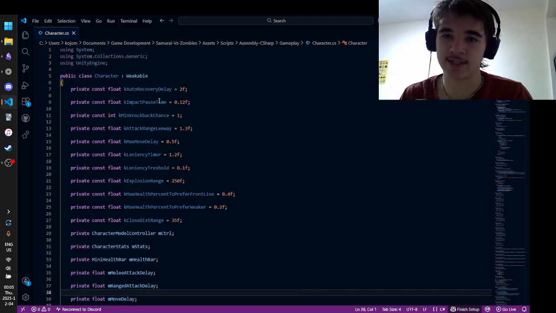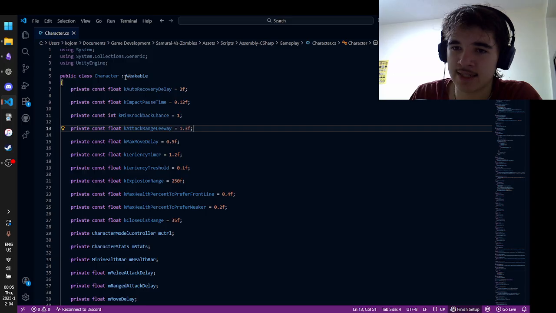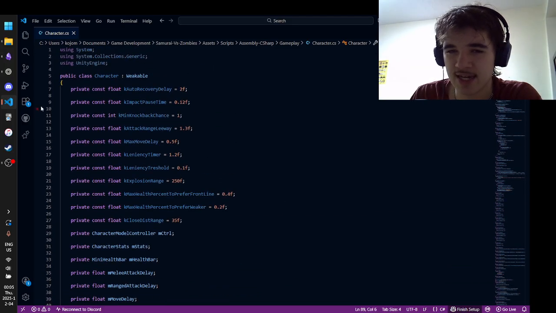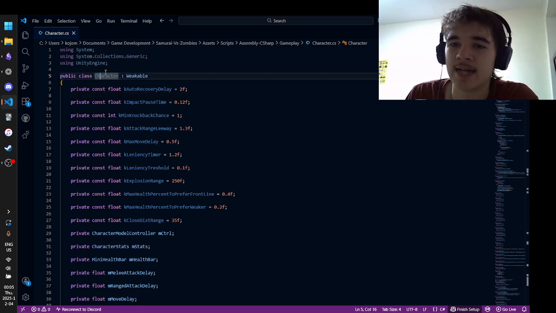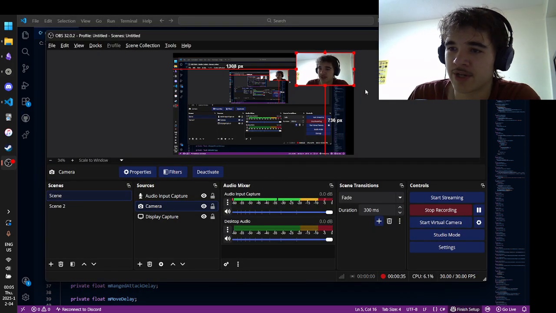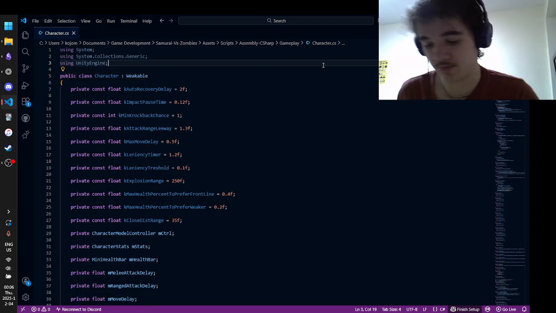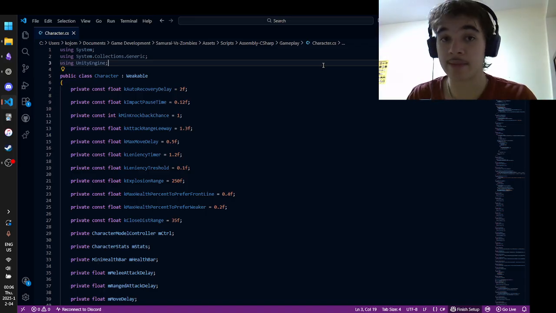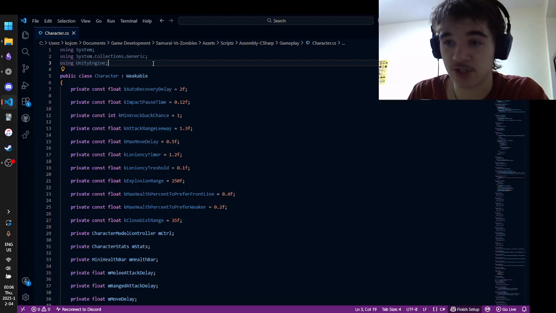Here's an example. This is character.cs from Samurai vs Zombies 1, just a random file that I took. I did modify it slightly, so the structure might be a bit different from yours, but otherwise it's pretty much the same code, just with slightly different formatting. What I'm going to do is explain the stuff that comes up, which should hopefully give you a better idea of how to read code in general, and then modify it. Some of the stuff you may already know, some should be new.